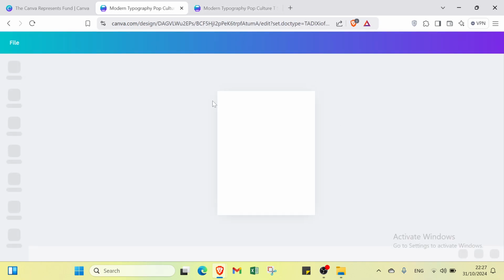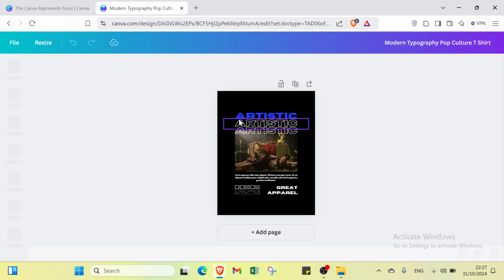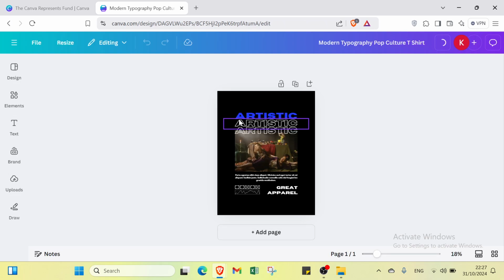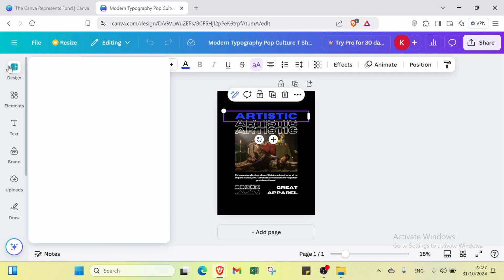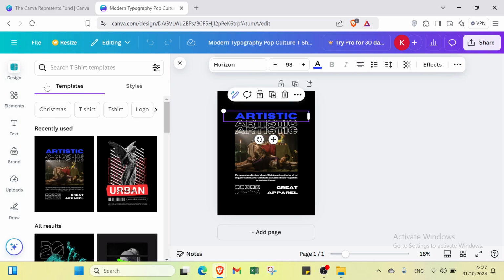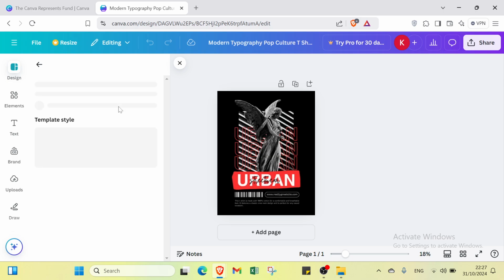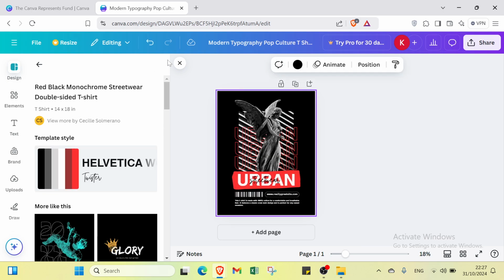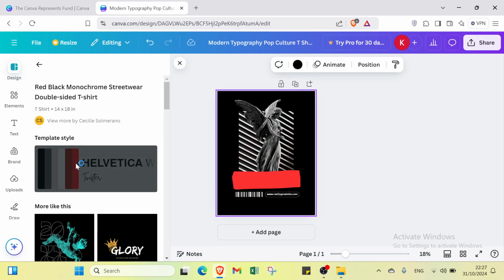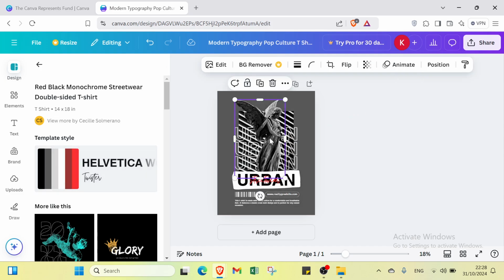You will find a page which is this one as you can see. So here we have it. Right now let's design our t-shirts together. Right, so let's get started. Firstly, I will delete this one. If I don't like this template, I will click over design and select other templates like this one. Also I will select the color, for example this color or this one. I think this one is better.